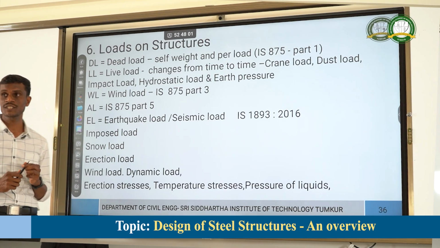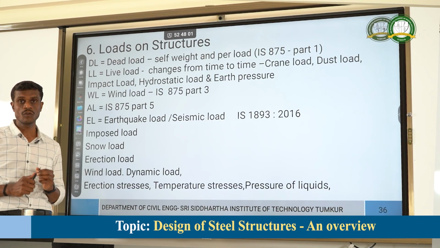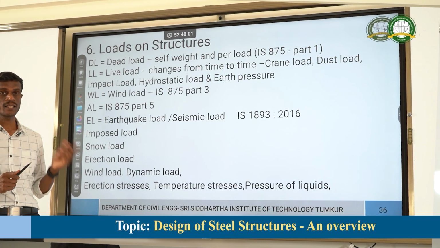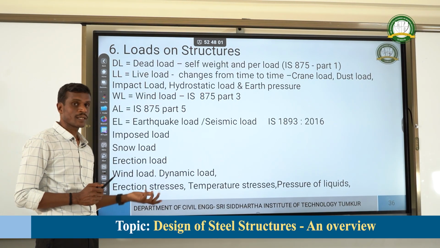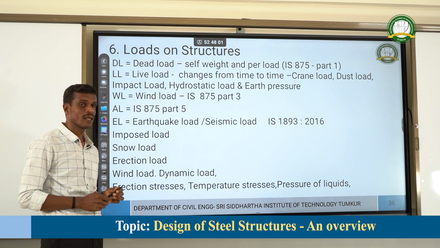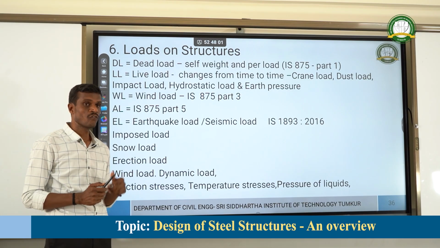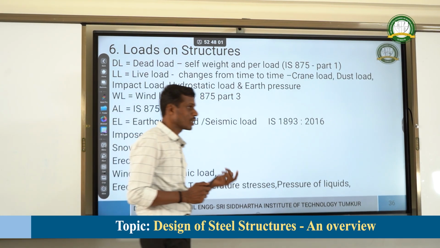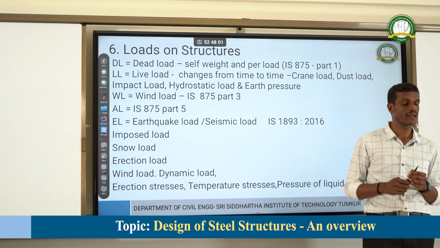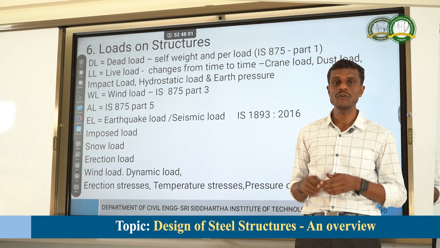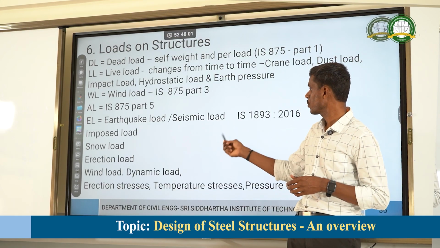So coming to the loads on the structures. Various loads are going to act: dead load, live load, wind load, seismic load, accidental load and blast load, snow load, erection load. Various temperature stresses and temperature forces are going to act. So these loads are considered in the design of steel structures for their suitability based upon the location, whether it is located in the seismic zone, whether it is located at higher altitude. If it is at a higher altitude, we have to consider wind load, and if it is in a severe seismic zone, at that time we have to consider seismic loads.